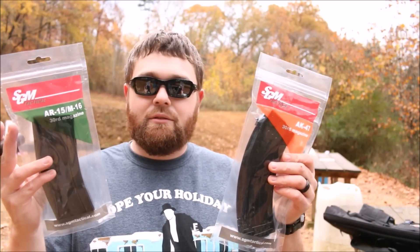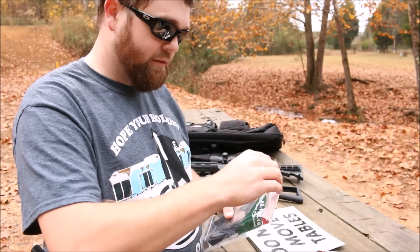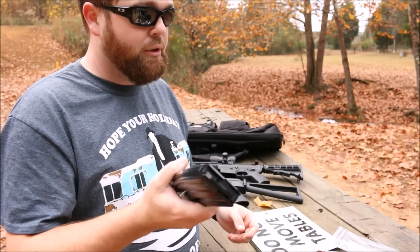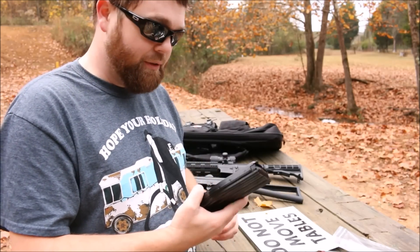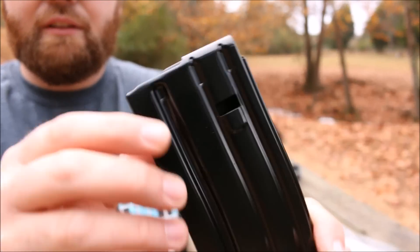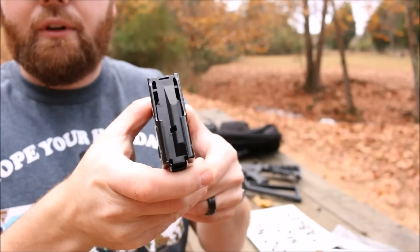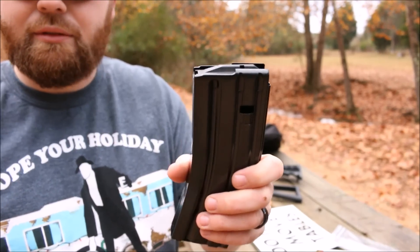Let's get these loaded up and try them out. I got these in the mail yesterday. I've taken them out to kind of inspect and make sure everything was cool, and it was. I don't have a digital scale; I may be picking one up today to try to show the difference in weight between these two. But so far I can tell the AR magazine has an anti-tilt follower, so you're going to have better reliability there — it's not going to get jammed up. And the follower is black; something about an all black anything I just love. So that's awesome.